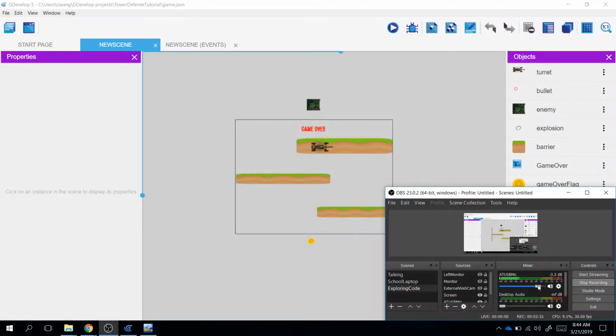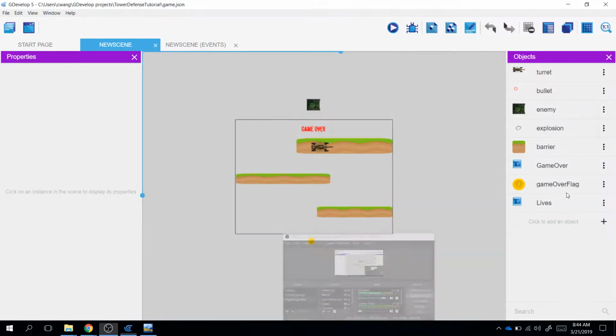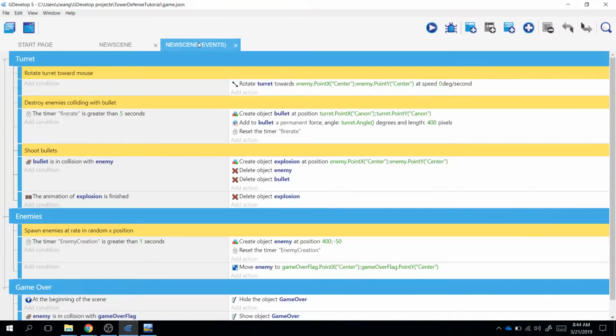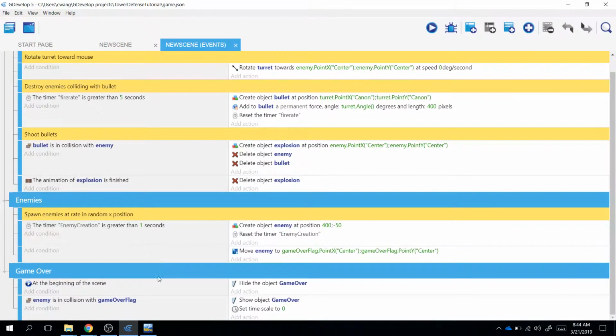Alright, so what we're going to do, testing, okay. So what we're going to do now is, let's do the scoring, or the game over. Basically, when the enemy is in collision with the game over flag, I don't want to set the timescale to 0 immediately. And I don't want to show game over.